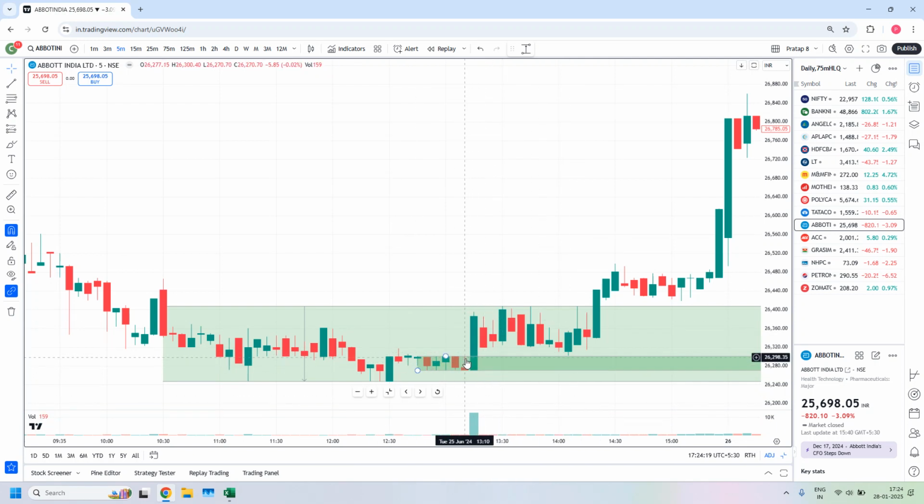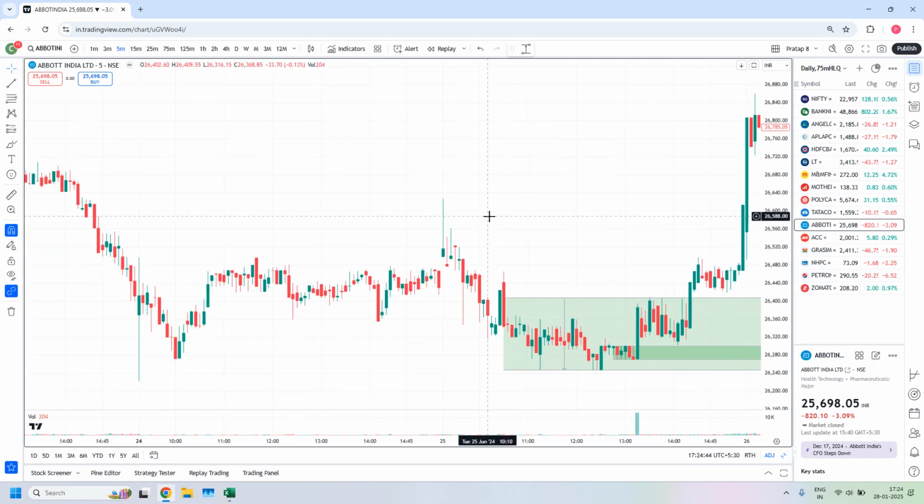Sometimes volume could be very small, but you might have a big candle. Maybe that could be the reason: maybe a lot of pending orders are available here, that's why it is not reflecting in your volume bar. Consumed orders are very small, but there could be so many pending orders. Next time the zone works very well, even though volume is less. So that's one of the reasons why we don't use volumes the way volumes are used in indicators. I already explained volumes in a special video.